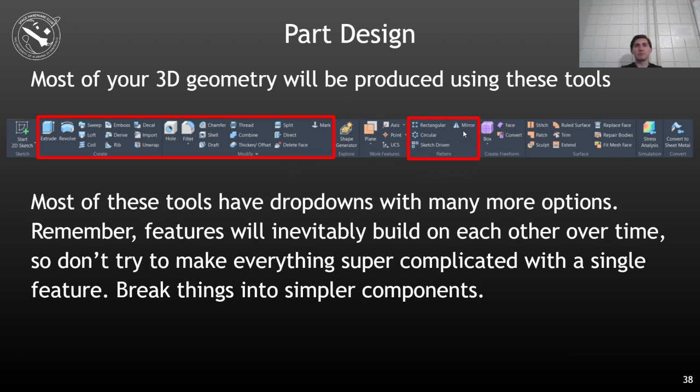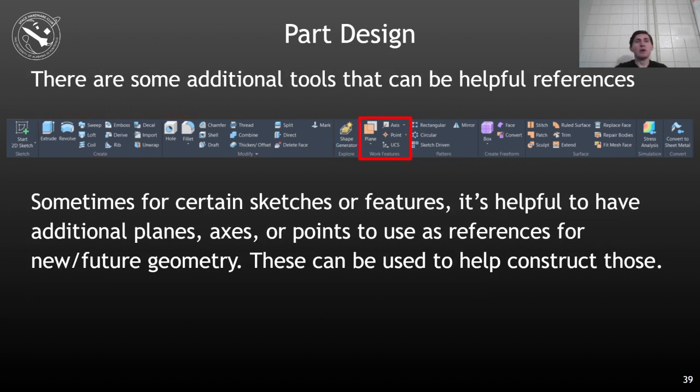There are different patterns that you can use also, very similar to the sketch tools. Some other things that are useful here are work features. These are things like planes, axes, and points. When you're making a sketch for the first time, those three orange planes that pop up are planes. Any sketch that you're making needs to be on a plane somewhere. That can be one of these origin planes, or the flat surface of some part. Say you have some square and you want to add some feature on the side of it. You just pick the side surface of that block, and then you can start making a sketch on there and extrude things from it.